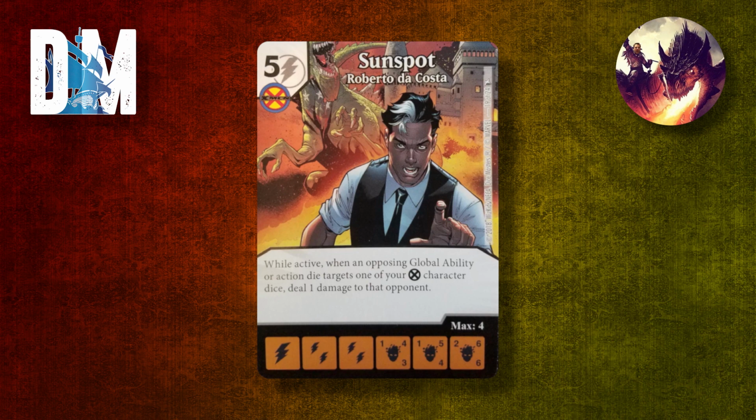Unfortunately, we probably should have saved the best one for last. Yeah. But this one is, in my opinion, the least interesting one. This is Roberto da Costa, 5-cost Bolt character.